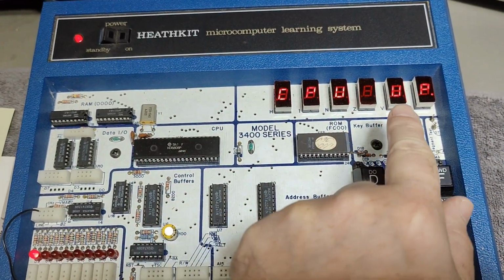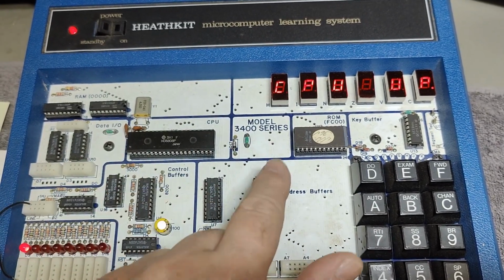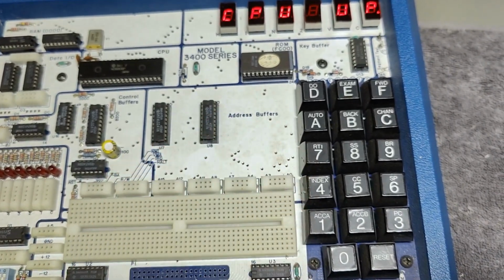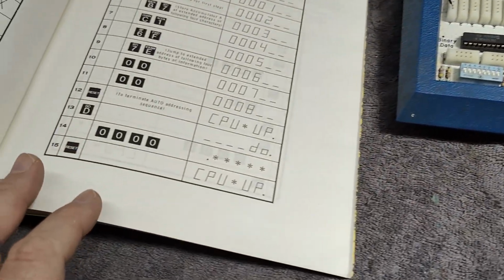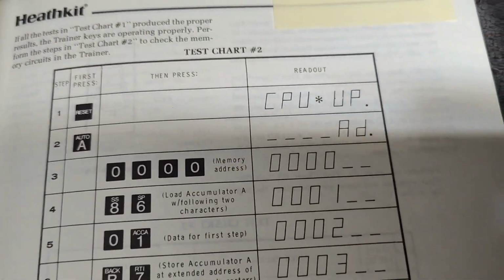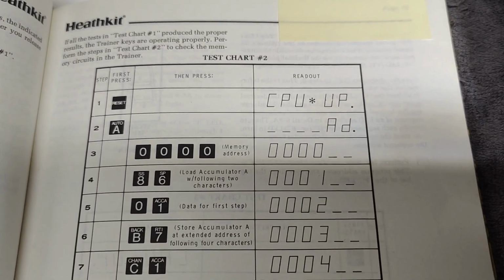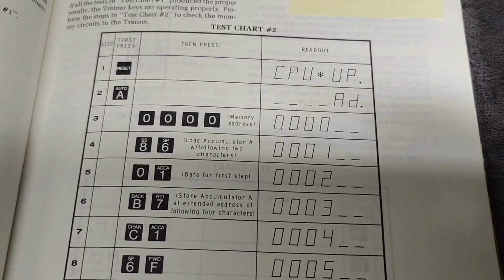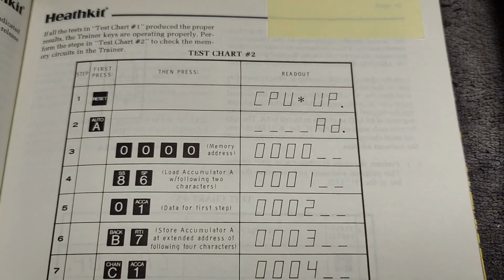When it says CPU up, that means it did run the initial setup from the EEPROM, and it's now accepting all sorts of inputs on the little keypad here. So in the manual, I find this test chart too. And I think this is probably one of the most simple pieces of software you can input into this computer here. And it even says exactly what to do. And I really, really like this idea.